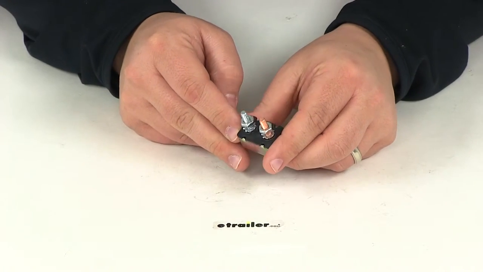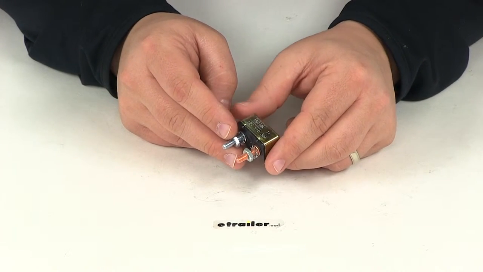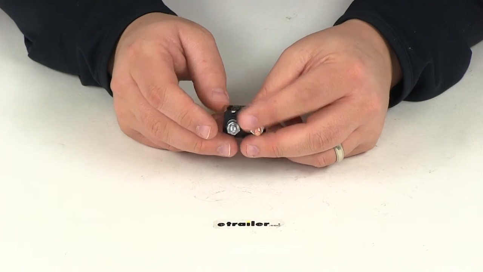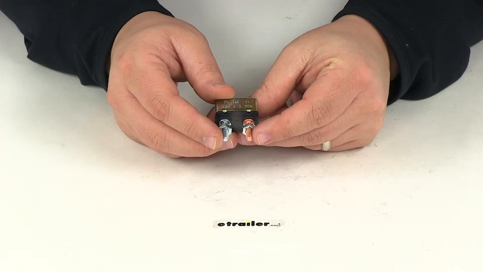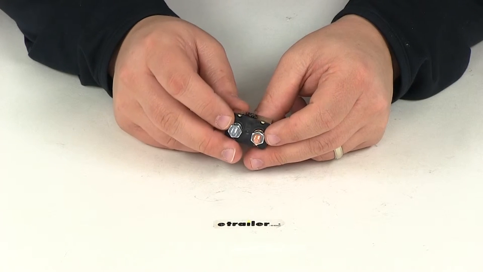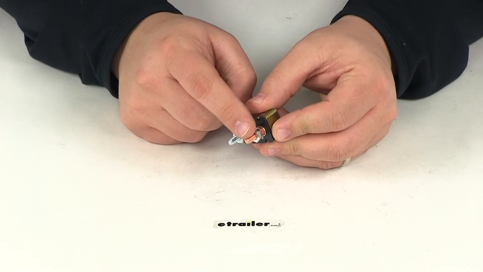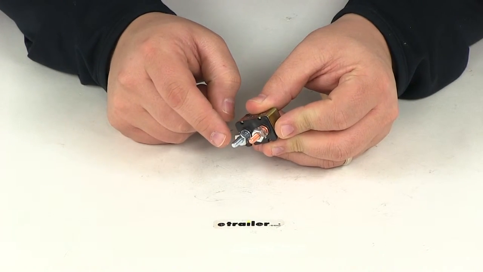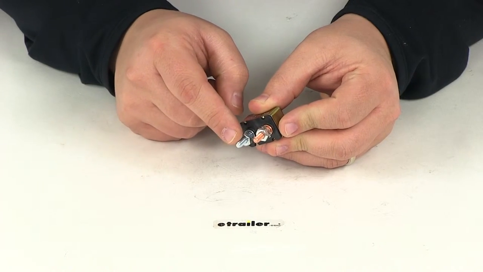This breaker is going to feature cycling automatic reset. It's going to comply with SAE standard J553. These studs are going to give us a length of about 11 sixteenths of an inch long and they're going to be separated center on center by 11 sixteenths of an inch. You can see one has a copper color to it, the other one has a zinc coating with a silver color.